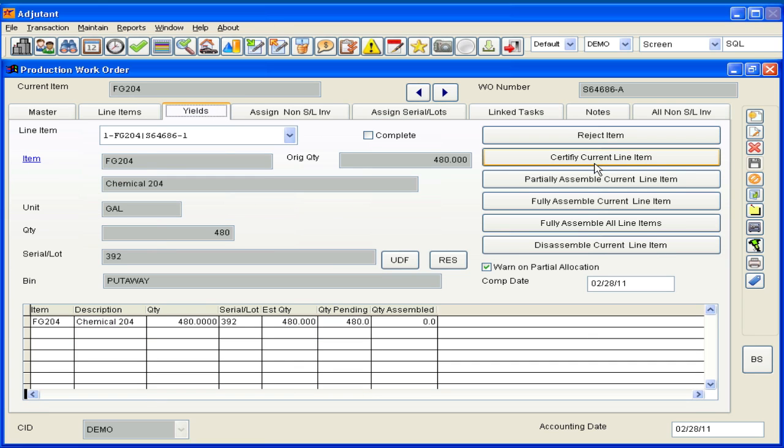But this one's good. I can do partial assemblies from here. I can do full assemblies. So it's very simple to take all of this material out of inventory and put this back in. I would just tell it that I'm going to make it, and then that's done. So it's a real quick look at the order entry, the item, looking at things in production. That's it.